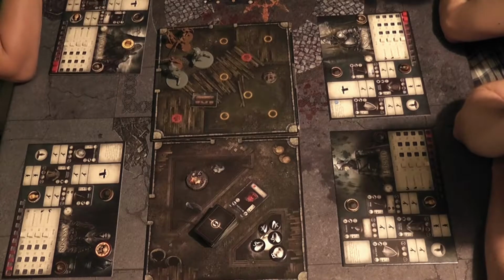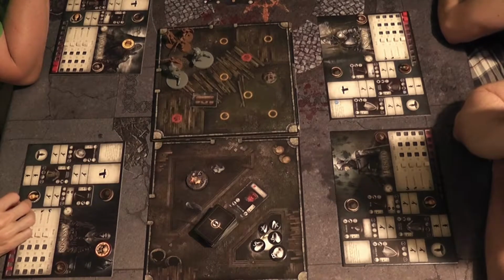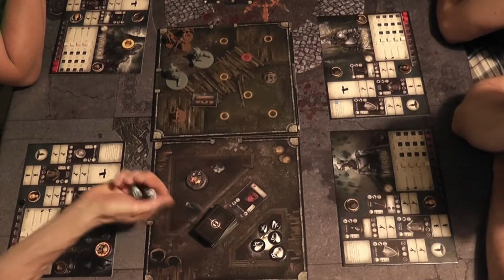So now, Stu, you better dodge. You've never dodged before, have you? Don't fail. So you have to pick a node to move to. You'll move here, and then you have to roll 1 or more, because it's only 1 to dodge.